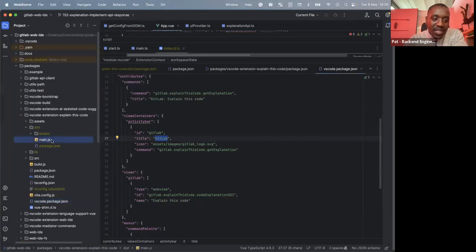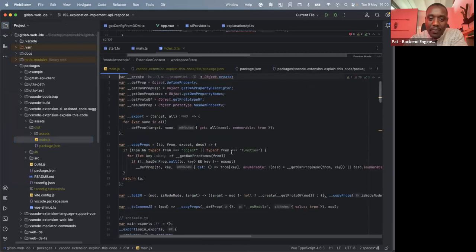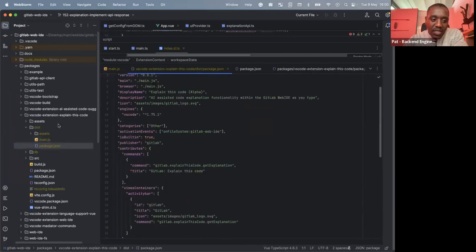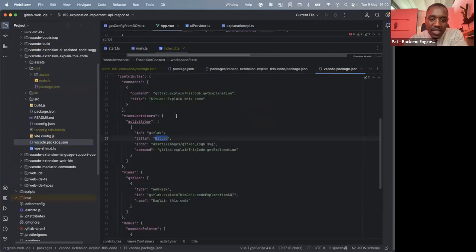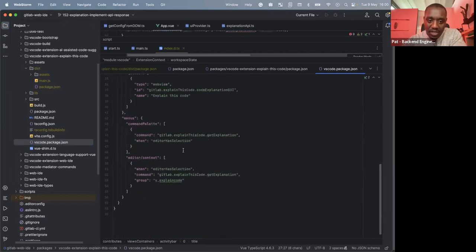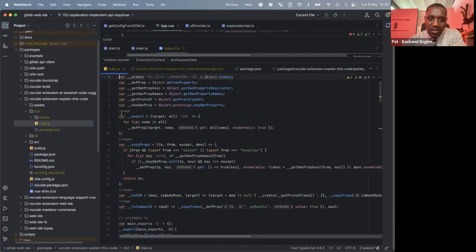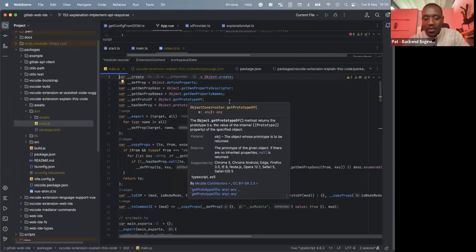You have the main JS file, which is the file with all the code of the extension compiled, and the package.json file, which is this file just copied over. And we don't need any other dependencies this time. So this is just the build of the extension, because it's all compiled into the bundle.